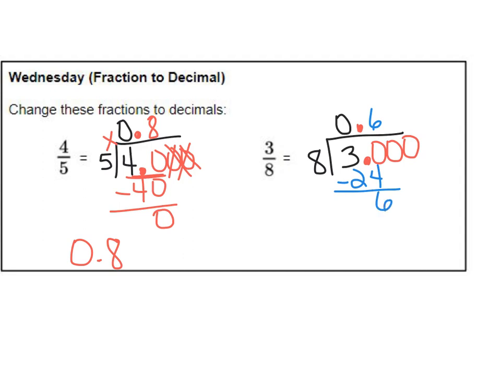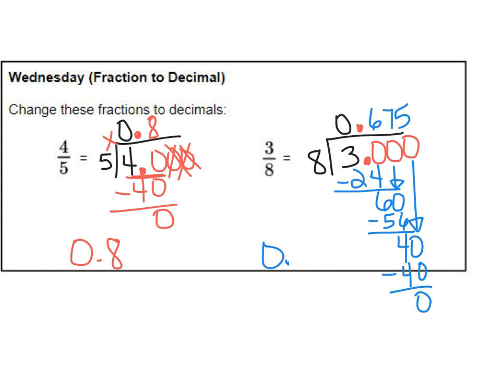Subtract, the remainder is 6. 8 into 60 is going to be 7 times. So 7 times 8 is 56. Remainder is 4. And 8 into 40 is 5 times. 8 times 5 is 40. Remainder is 0. So that means 3/8 is equivalent to, actually, 0.375. Sorry, made a mistake here. So that should be 0.375. So now make sure that you use this strategy for all of them. There's other strategies that I showed you during class, but this is the one that will always work no matter what the fraction is.